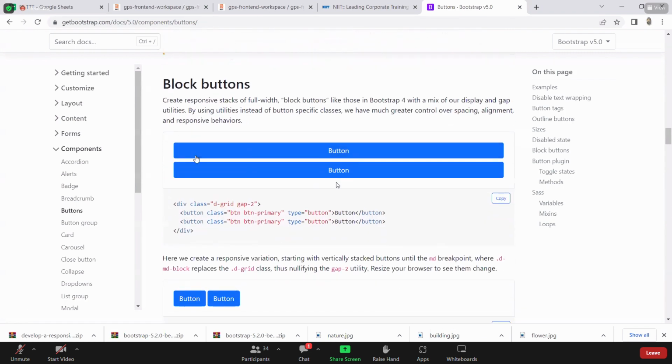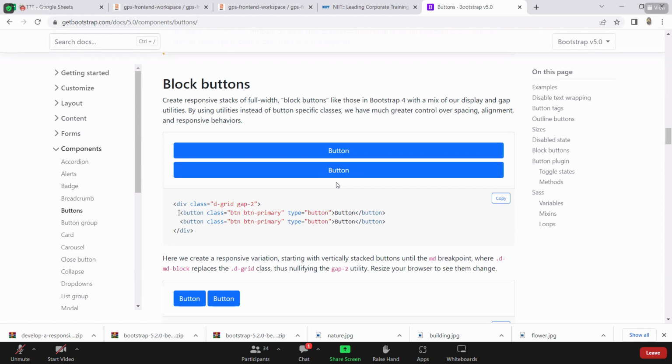Then how are you going to get a button which is spread across the whole width of the screen? How will you get it? This is the code. From the code, you have to tell me what makes this button bigger. Primary. Div. Grid.